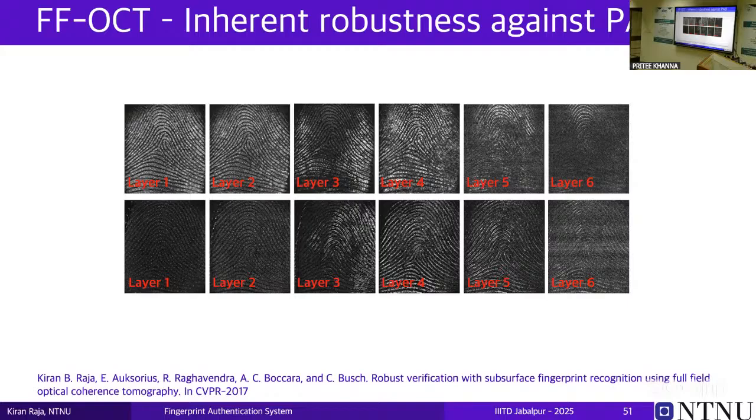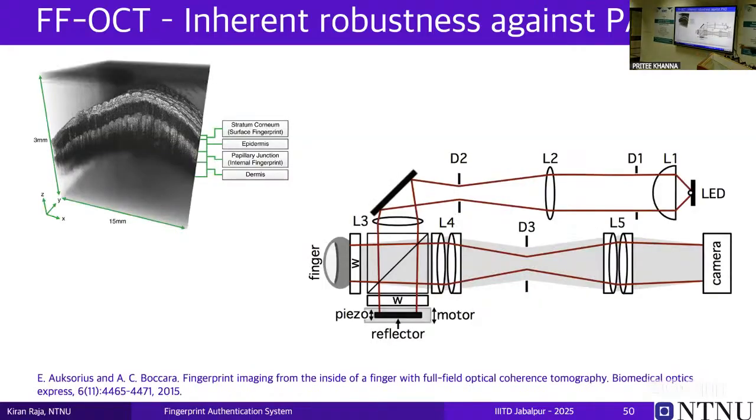Yes, that is a very interesting question. The question was, what happens if I use six layers of fake fingerprint on top? It's a very valid question. If you want to increase the capability, then you change the camera configuration. By the way, this is still a very costly technique and quite bulky. The sensor is approximately this size, so it has not become compact enough that we can use it here. But people from physics and optics backgrounds are working on it.